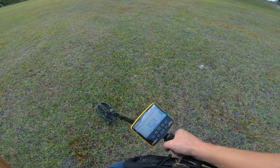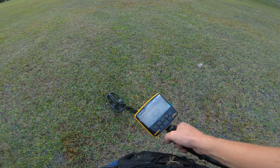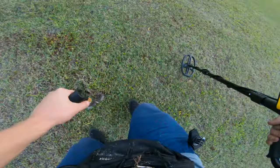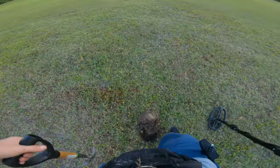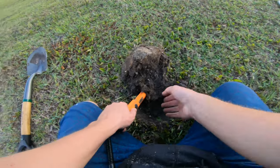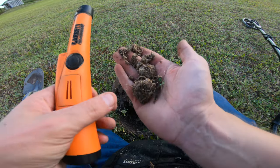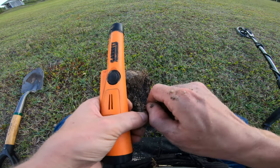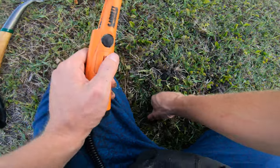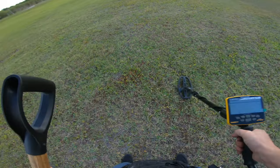This could be a nickel right here - 51, 52, it's giving me a double beep. This could be promising, it's reading pretty much right under the nickel or ring spot. Let's see if it's going to be a nickel - might be a pull tab. I'm hoping for a gold ring... it's out of the hole. It's not going to be gold - just what we love to see, our old friend the pull tab! Hey, we got to find at least one of those every day, right? At least a dozen if we want a chance at some gold. We're living reality here, we don't have any false expectations.